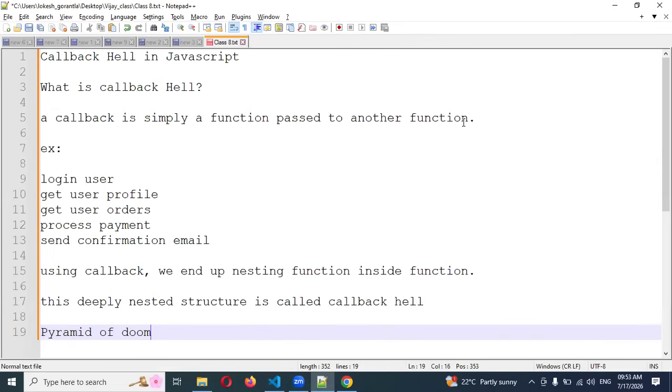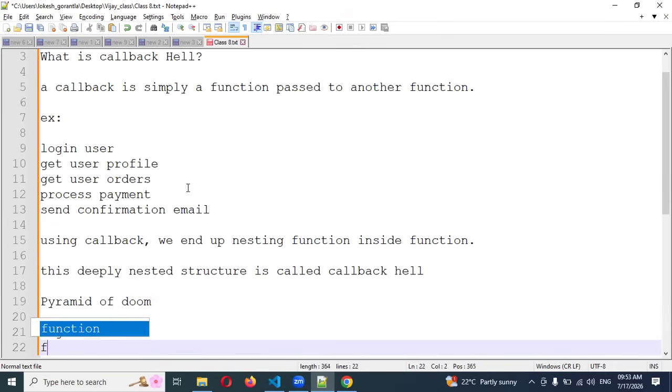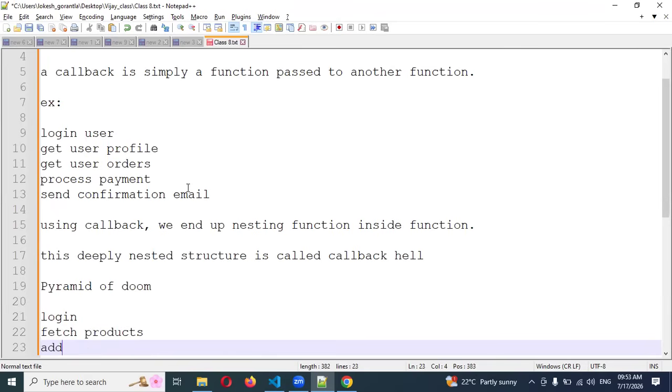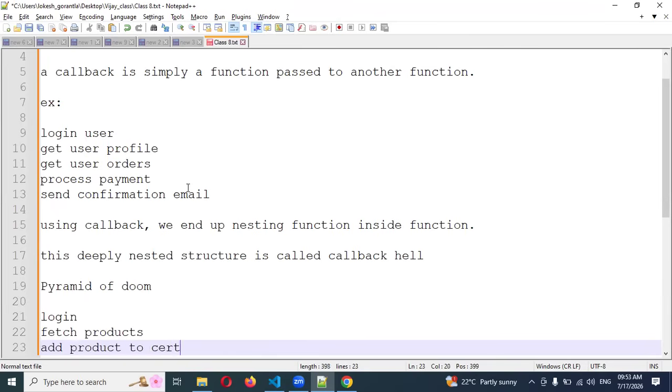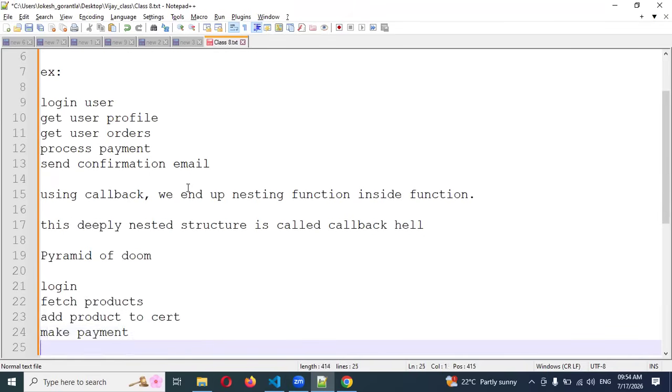The problem begins when callbacks become deeply nested. How deeply nested? Let's look at another example: login, then fetch products, add product to cart, make payment, and send email.